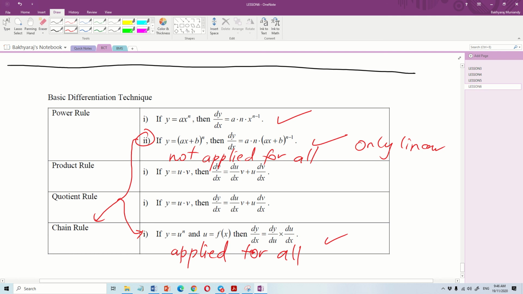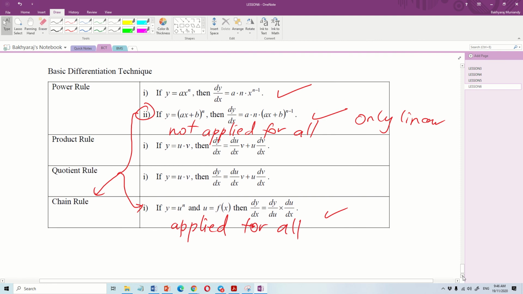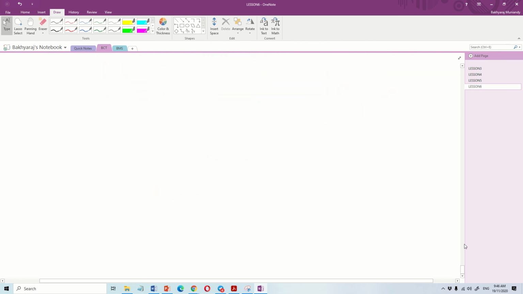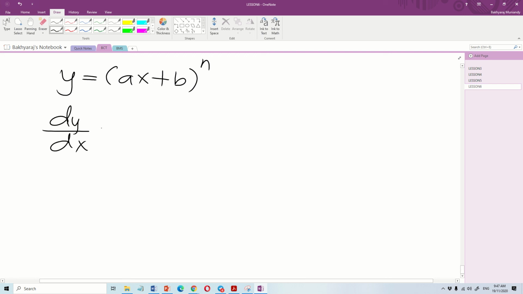Okay, for the moment I go for number 2. Macam mana kita nak apply benda ni, nombor 2 ni. Okay, first, don't worry, I'll give you a copy. Saya bagi copy sini. So what is power rule? Power rule, we have y equal ax plus b power of n. And then the derivative dia jadi apa? dy dx sama dengan a times n, again ax plus b power of n minus 1. You copy yang ini.